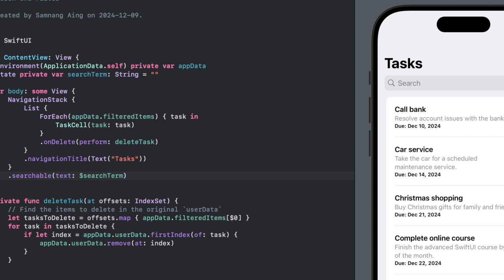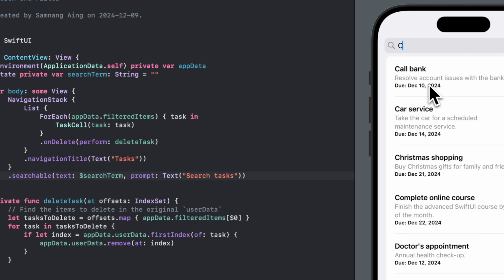It's a fundamental concept in SwiftUI known as a binding. When we prefix our state variable with the $ symbol, we're creating a two-way connection between our user interface and the underlying data. While searchTerm directly accesses the value of our state variable, $searchTerm creates a binding that not only reads the current value, but also allows the search field to update this value as the user types. This two-way binding is essential for interactive features like search bars, where we need to both display the current search text and capture any changes the user makes. The prompt parameter provides placeholder text that appears when the search field is empty, guiding users on its purpose.